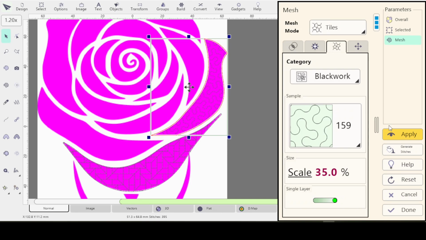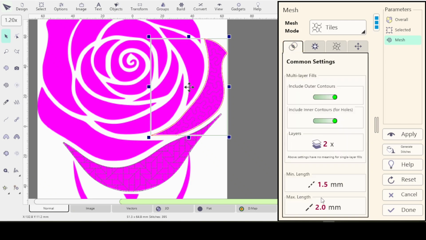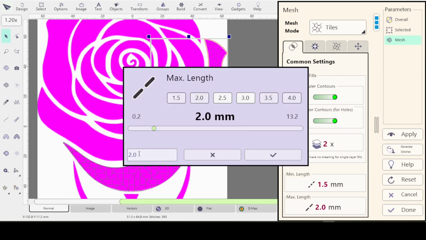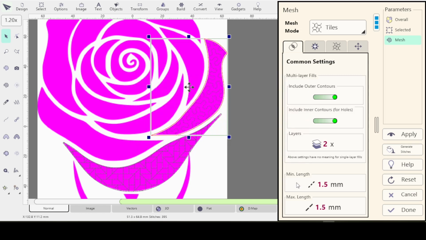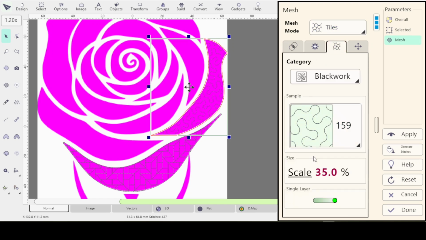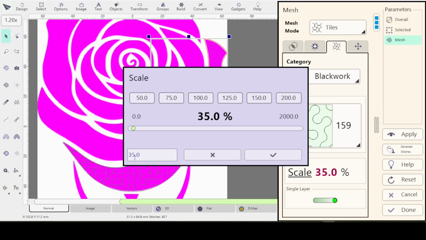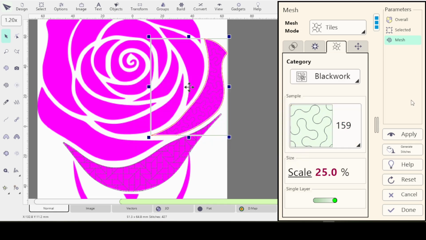I mean, it looks okay. When you have circular shapes in a small area, you do have to bring your stitch length down. So I could maybe put my max at 1.5, hit enter twice because I clicked in that field. And let's try that again. But I don't think they're going to change because I think those are, yeah, it's just really tiny. But I don't know if I want to go any smaller or not. I guess I could try 25 and then get done. I wouldn't want to go any smaller than that.